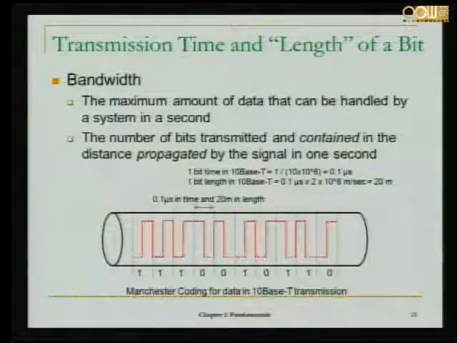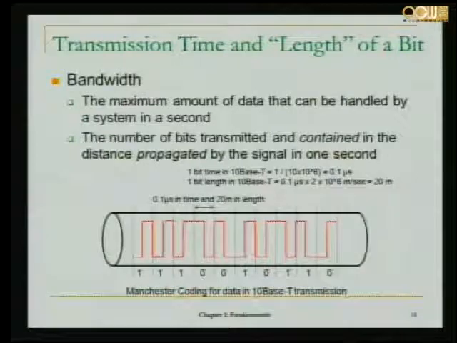Within 1 bit time, that's 0.1 microsecond, and the speed of light, we know, is 3 multiplied by 10 to the order of 8 meters per second. But here, the signal propagating on the cable will be slower than it propagates in a vacuum, approximately 2 multiplied by 10 to the order of 8 meters per second. So that's the speed of the signal in the cable. Taking the bit time multiplied by the speed of propagation, you will see 20 meters in length.